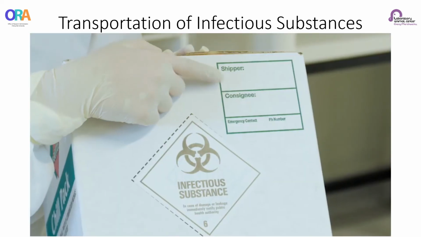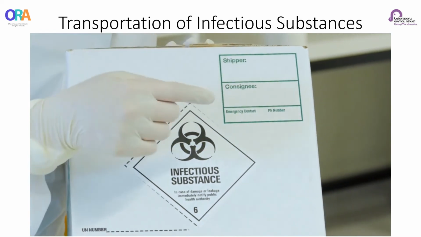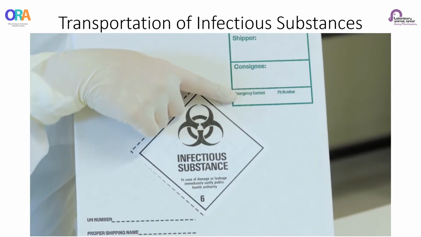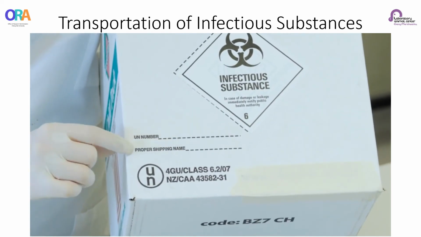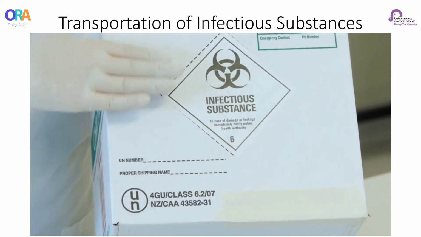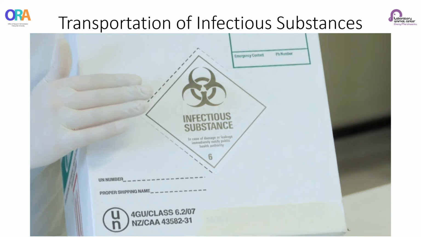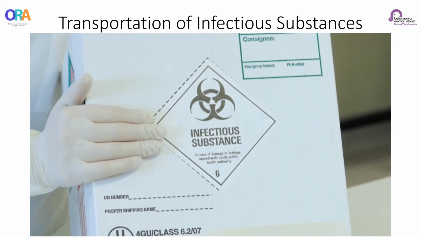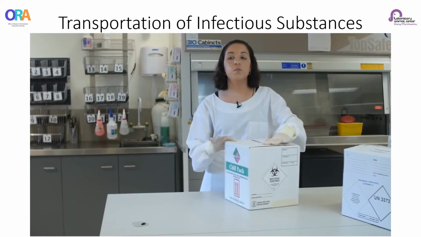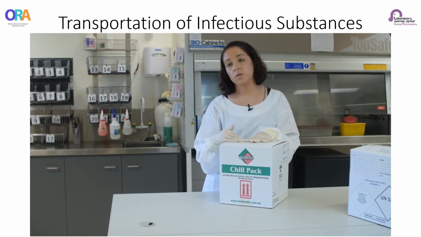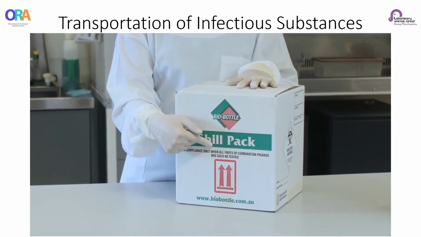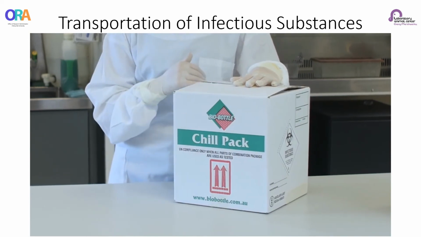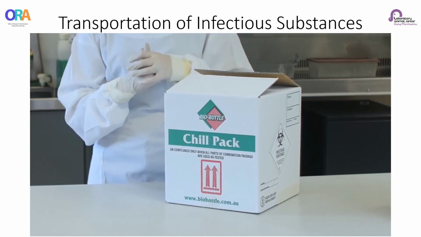These are the shipper and the consignee information, a 24-hour emergency contact name and number, the UN number, as well as the proper shipping name. You'll also need to ensure that your infectious substance label is present on the box. Should your parcel contain more than 50 ml of liquid, you'll need to ensure that orientation labels are present on the box. This ensures that during transport, the package will remain upright at all times.